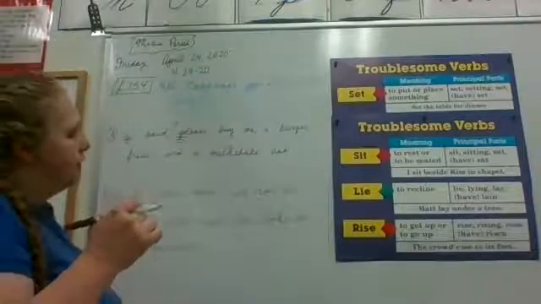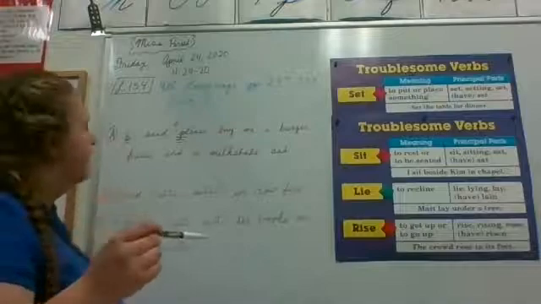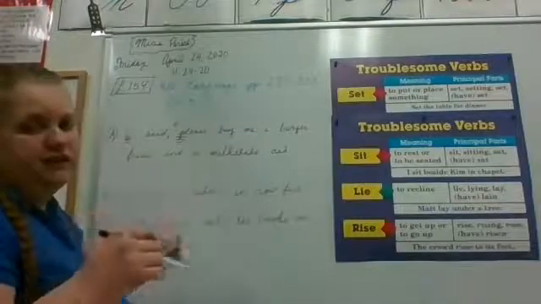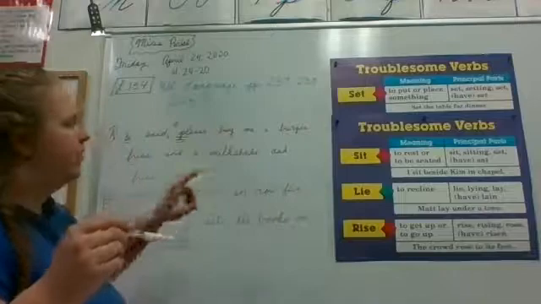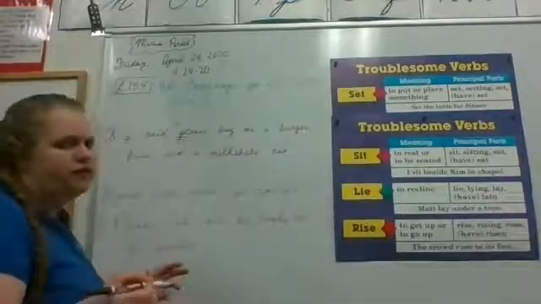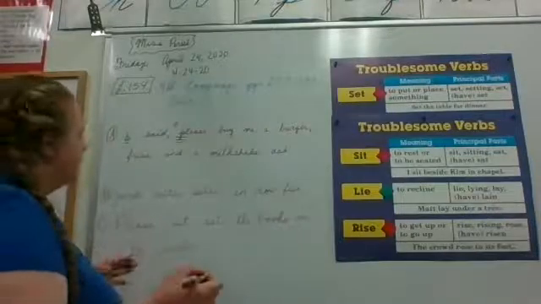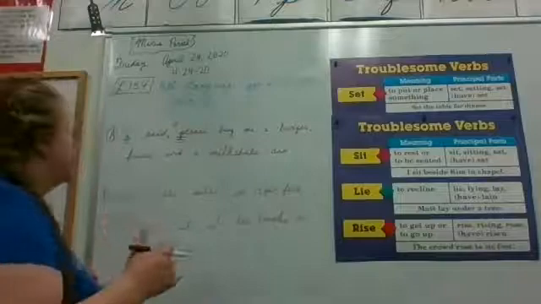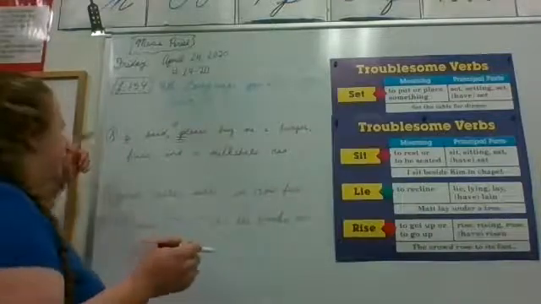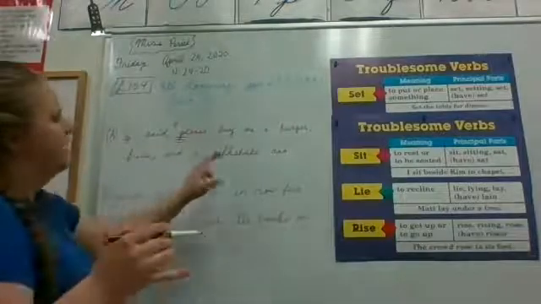So there are some things that are items in a series, right? Because it's not a burger fries, is it? So what do we need after a burger? A comma, okay? We've done these before, so I am going a little bit faster on this because we have done them. So hopefully you're understanding this. If you're really struggling with this one, let me know. Okay, but fries, you would also put a comma after, and a milkshake.